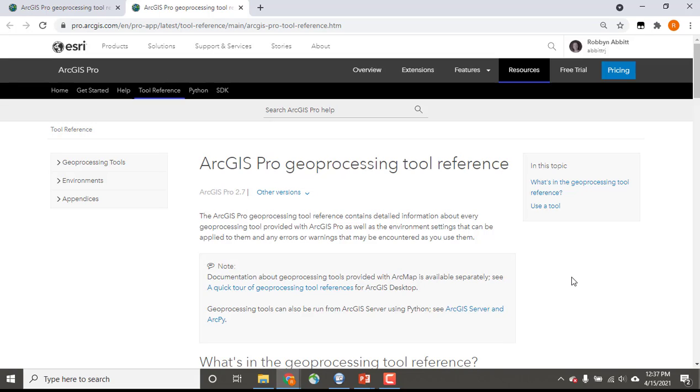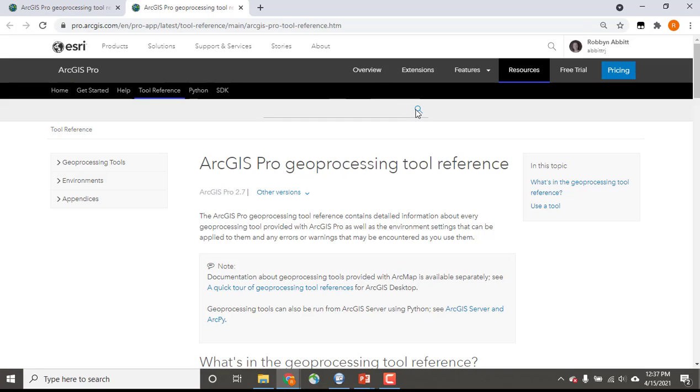All right, so once we're here, this is just the main page for ArcGIS Pro. I recommend using this search bar right here, not the main search bar. This search up here is going to search all of Esri, which is usually very unhelpful if you already have the software. The main searches off of Esri are primarily consumer facing, so new customer facing. So it's a lot of descriptive information about what Esri products can do and not the details of how to do it, which is exactly what you want right here. You want to know how to do something.